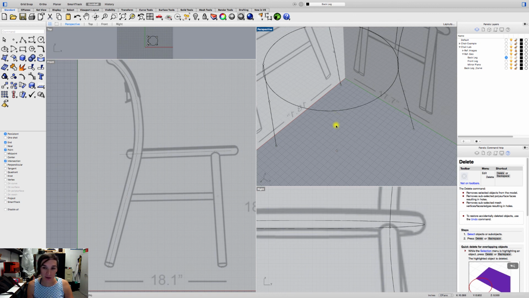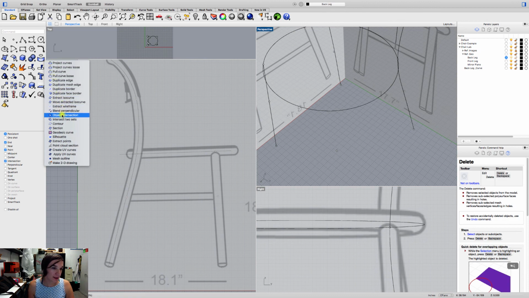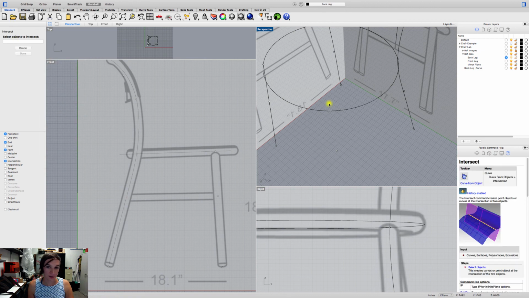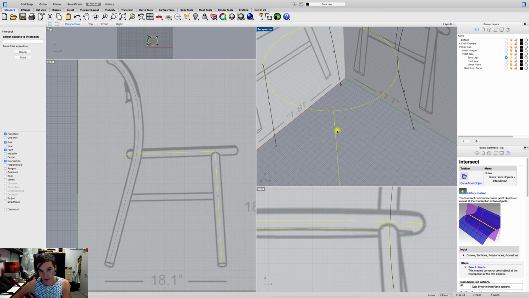What I can do to check, or a good option if I want that point to come back, and to see if they're actually intersecting, is come up here to my tool palette, and where it says project curves, I'm going to come down and select object intersection. And I'm going to select that circle and then that curve. Now, hopefully your curve isn't hidden. Depending on what type of object is intersecting with another object, you might get a point, a curve, or maybe the surface. But more than likely, it's going to be a point or a curve.